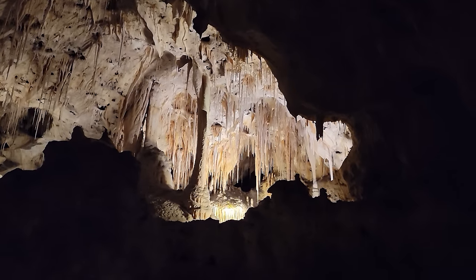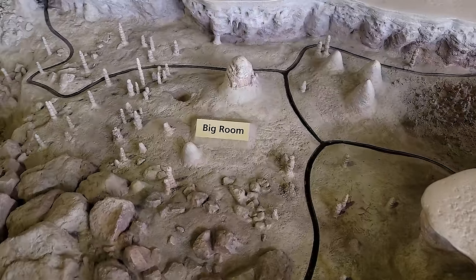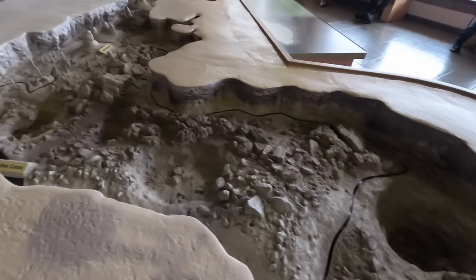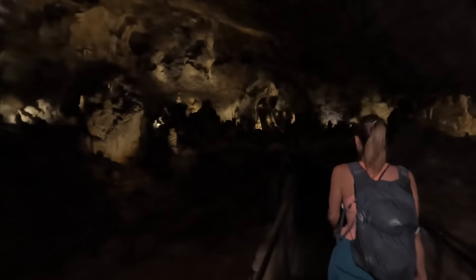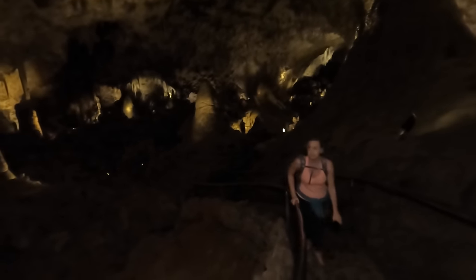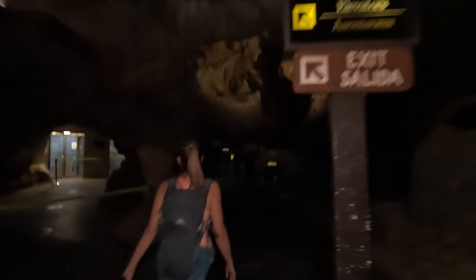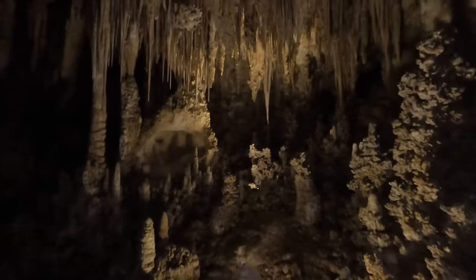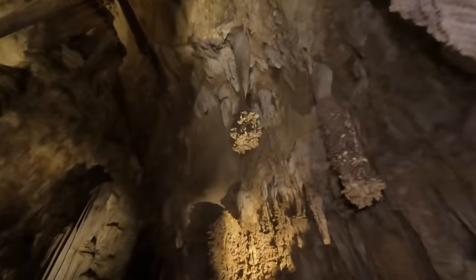The big room is definitely the most popular thing to see and do here at the park. It's the largest single cave chamber by volume in North America, and given the paved trails and elevator, it's also one of the most easily accessible. As we mentioned, there are over 100 limestone caves found here at Carlsbad Caverns — some are only accessible by ranger-guided hikes or require a permit if you have caving experience. In our opinion, this is a great national park if you only have a few hours to explore. We have re-emerged into the daylight. It really was amazing — a fantastic spectacle of stalagmites and stalactites. It's incredible.